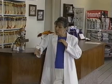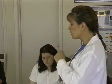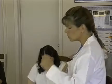Which kind of leads me into the next topic. People ask me, when we keep puppies in crates or little confinement areas or by themselves at home in the laundry room, how long can we leave them safely? Charlotte has led into this, but in my experience, you don't want to go much longer than about 6 hours without checking on a very young puppy, okay? Now, the smaller breeds, the little teeny tiny ones, you need to check on them more frequently because they're going to need to be fed more frequently. But for other than the really tiny breeds, probably shouldn't go longer than 6 hours when they're under 12 weeks of age.